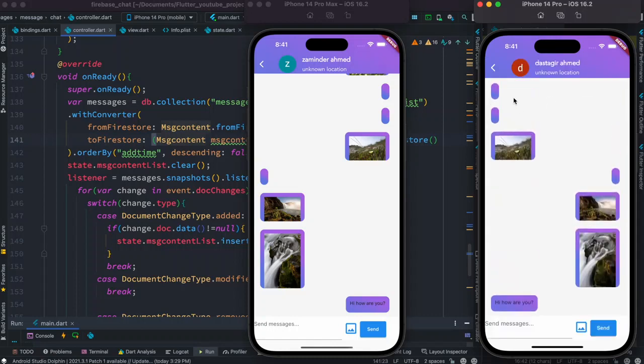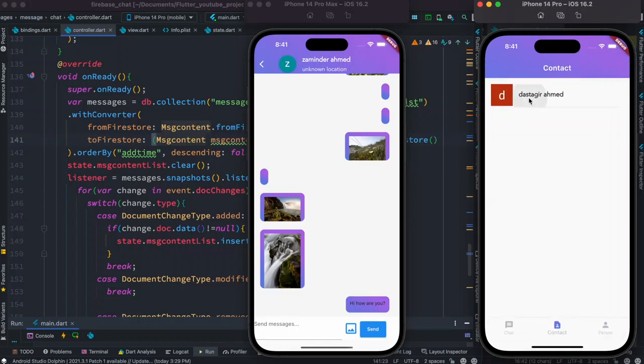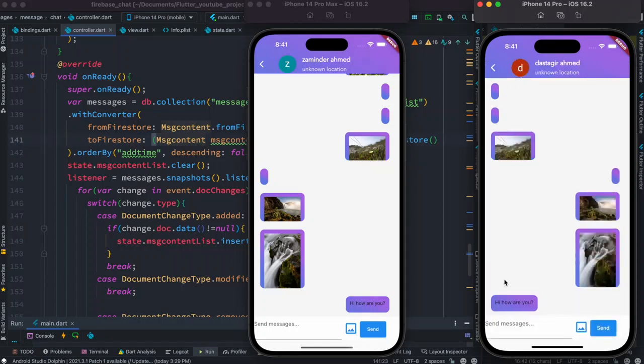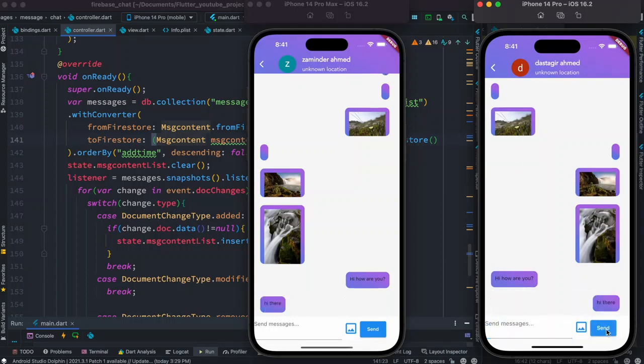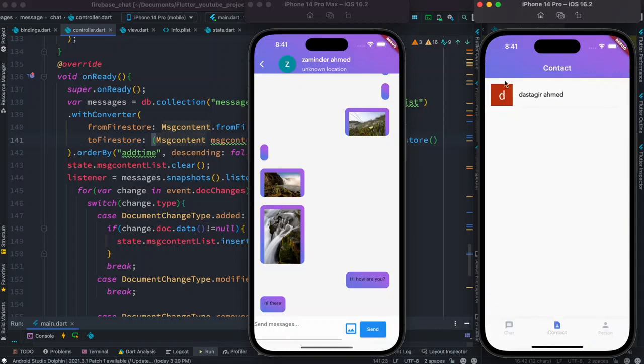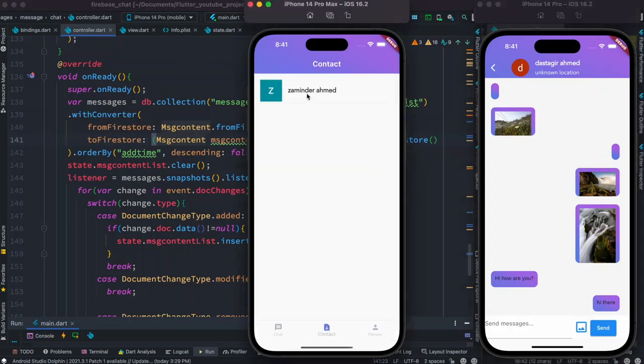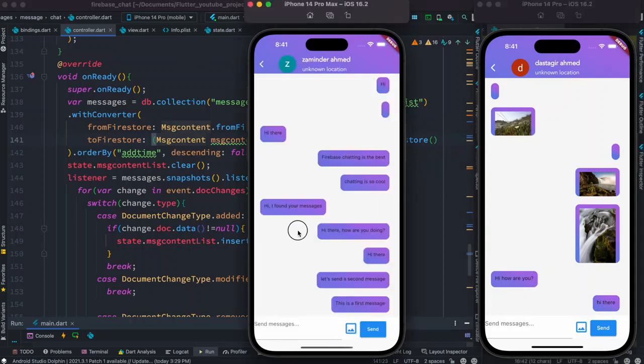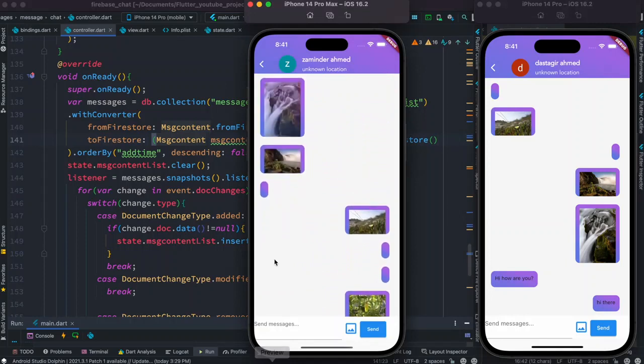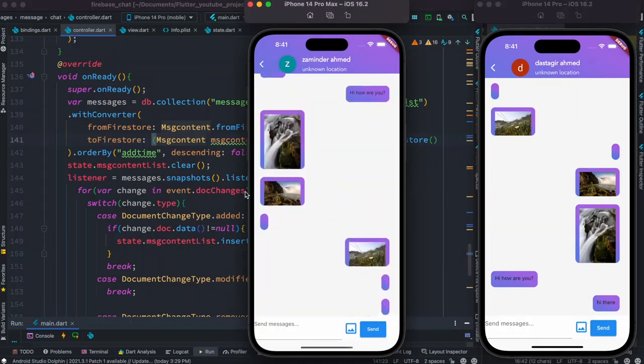Yes, if we go back and click on this, it still shows the correct order. Hi there, let's send a message. Now go back and open it again, just like this. So this is the correct one, but this device might not have it. Yes, that's because I didn't restart it.